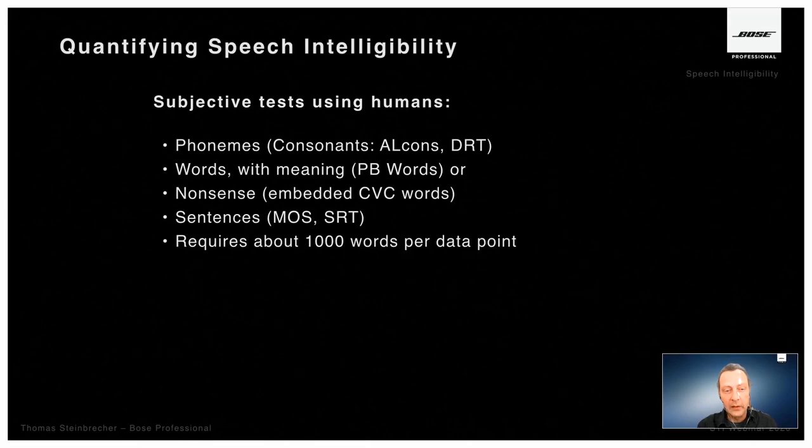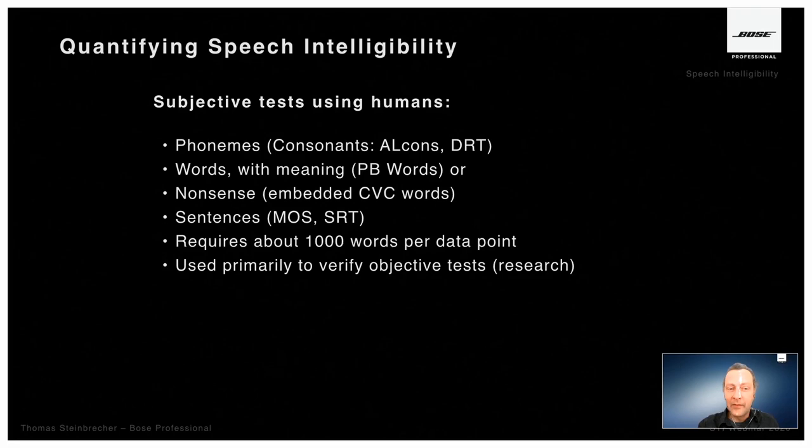A problem with subjective testing is, although these are the most precise measurements you can do because you are involving the actual subject, it is very cumbersome. If you have one typical condition that you would like to test, you need about 1,000 words that need to be read and noted before you have a statistically reliable result for the actual intelligibility number. Because of that effort, subjective tests are primarily only used for the verification of objective tests, right? You try to keep the workload down by using objective measurement systems, but you have to verify those and relate their results to what would be subjectively perceived. And that is something we do not do in the field. That is typically only done by research institutions.